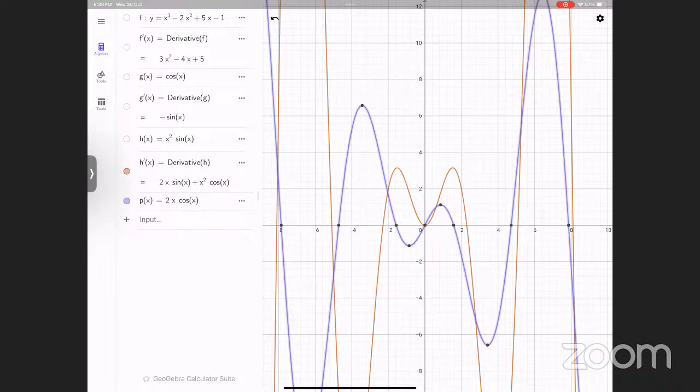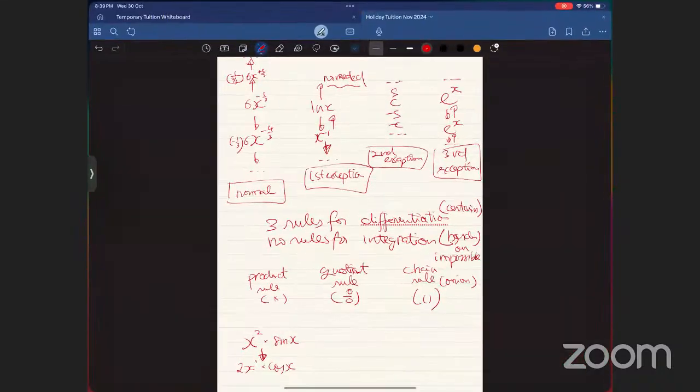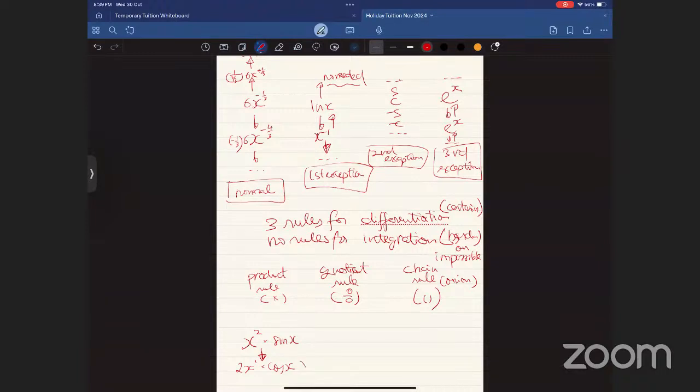So what's going on here? I hope you will notice that certain parts of what Anu mentioned are there. This is 2x. Your 2x is there. And your cosine x is also here. What happened is that GeoGebra follows simple rules that do make it correct. Now going back, according to GeoGebra, this is wrong. So you should be following the rule. Now, the rule is the product rule.